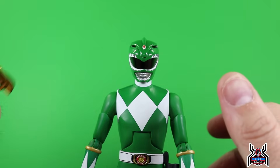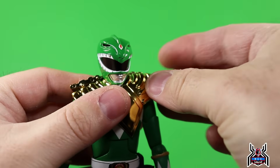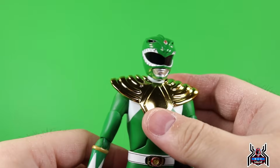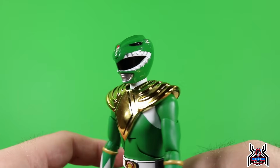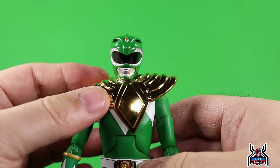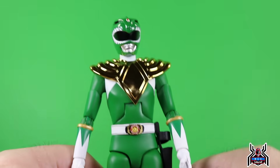But let's take it further and let's go ahead and put this vac metal shield on there to make it old school like the toy was. I'm all nervous. Boom. And it just sits there and rests there. That's how it was. The toy was probably not the greatest, but it's definitely a nice touch and brings some of the nostalgia factor, but it's really not practical at all. It's just a nice little addition to the action figure, so that is pretty cool.